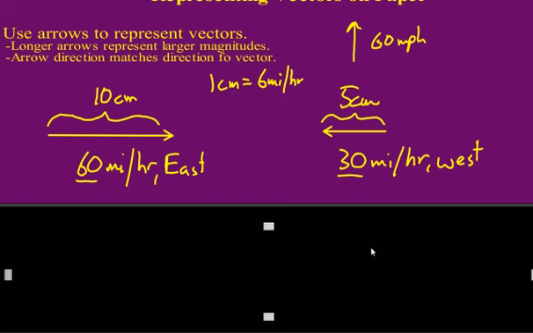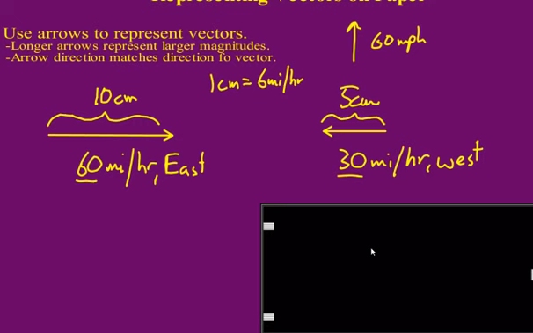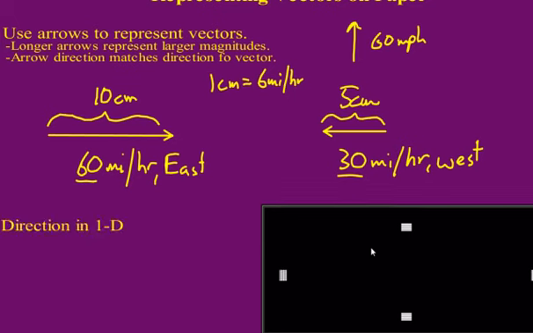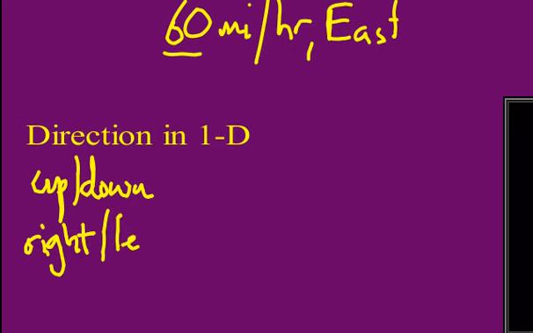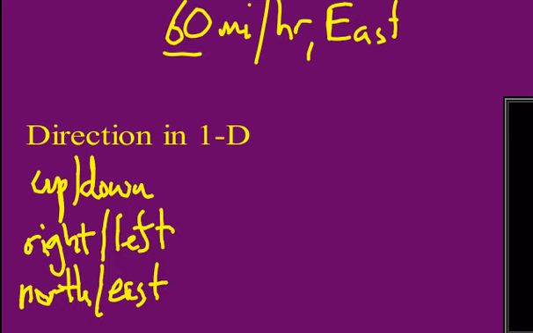Now, as you know, vectors have both magnitude and direction. And let's talk about direction. So far direction's been pretty easy for us in 1D kinematics. We only have 2 choices. In the case of free fall, we might go up or down, or right, left, for example, or perhaps north, south, or east, west. But basically, we only had 2 directions, and so it's pretty easy to keep track of them.